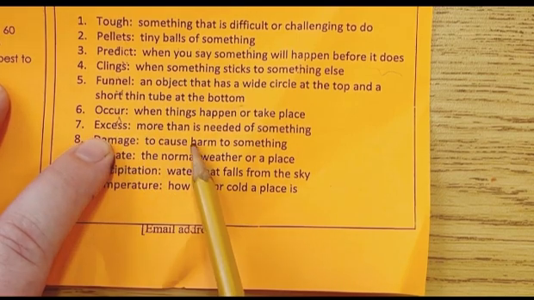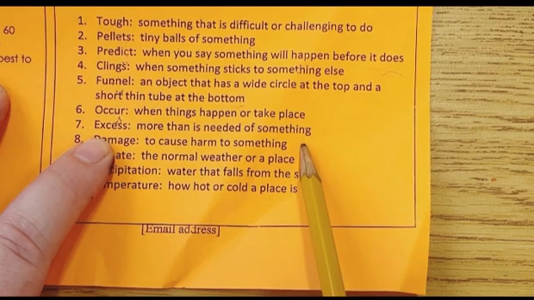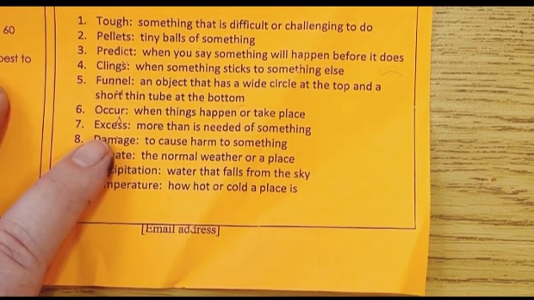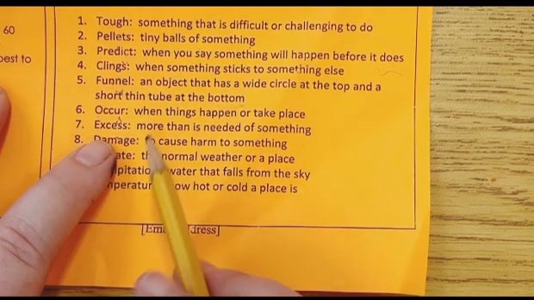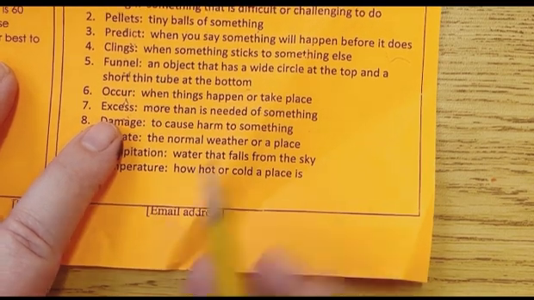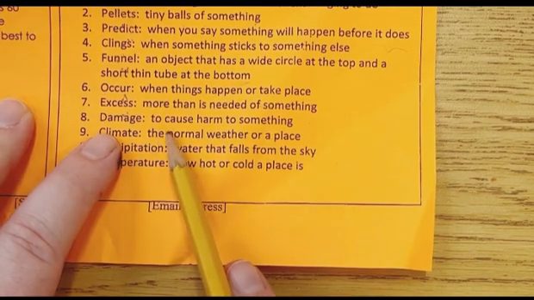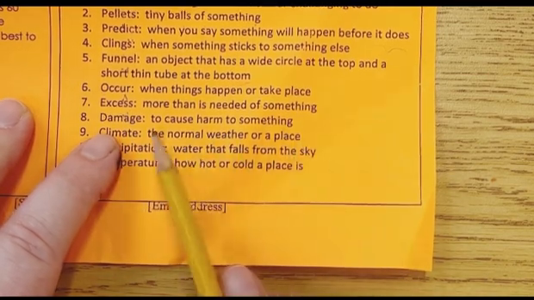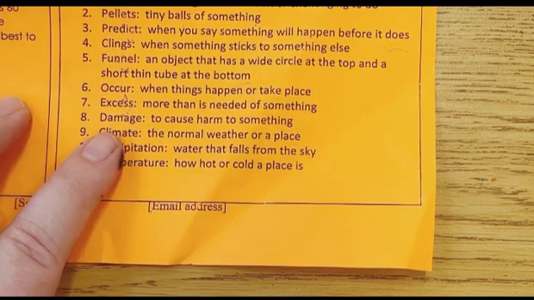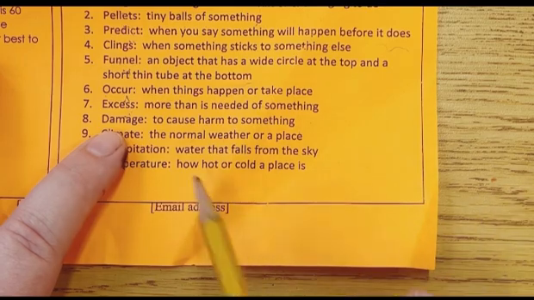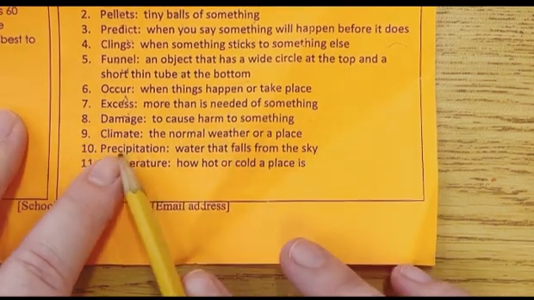Excess, more than is needed of something. So you might have an excess of pencils. That means you've got too many pencils. You might have an excess of, what's something silly? Kittens. Let's say you have an excess of kittens. You have too many kittens. Damage. To cause harm to something. So if you damage your iPad, if you damage your phone, that means you've caused harm to it.